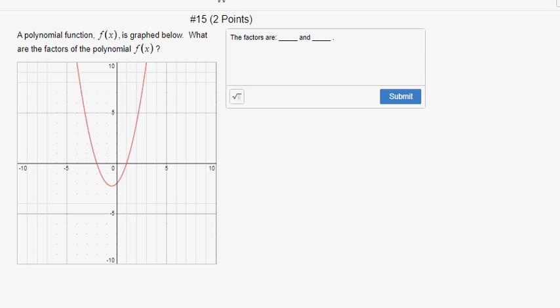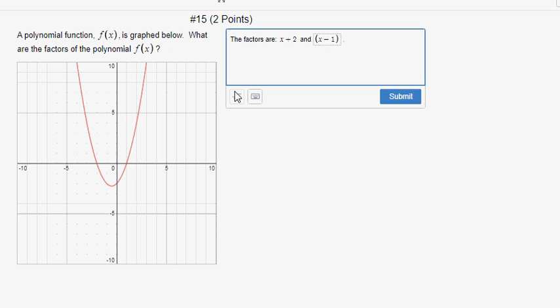All right, factors. Now, this is where a lot of people lost points they should not have lost. All right, so we are crossing at negative 2 and 1. So our factors are x plus 2 and x minus 1. And for those, it did not matter whether or not you put them in parentheses. I'll just show one of each.